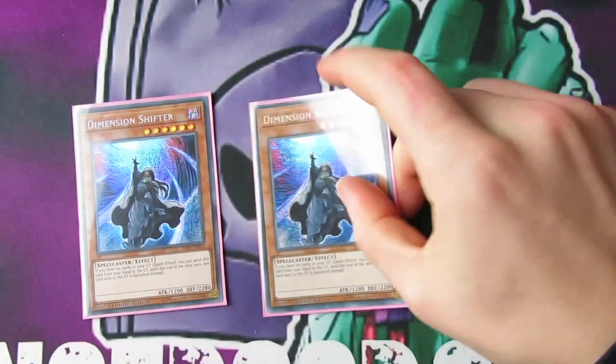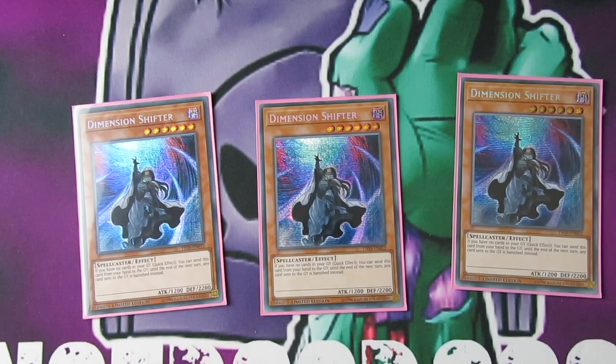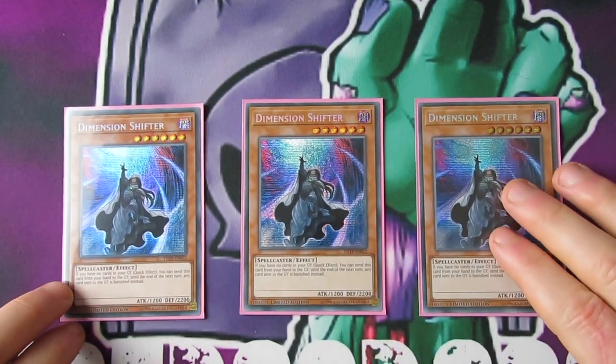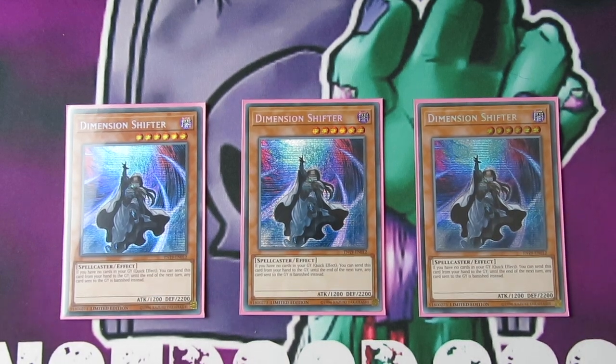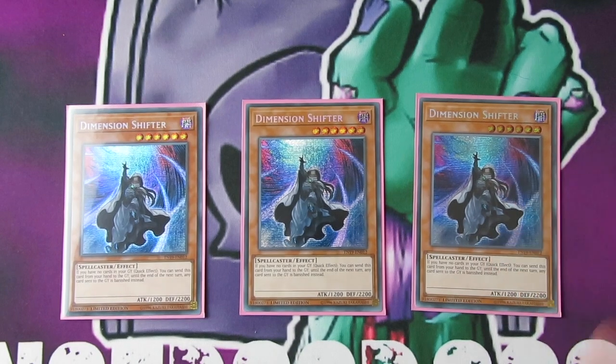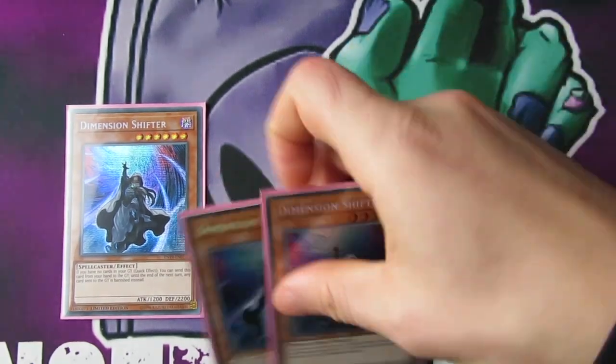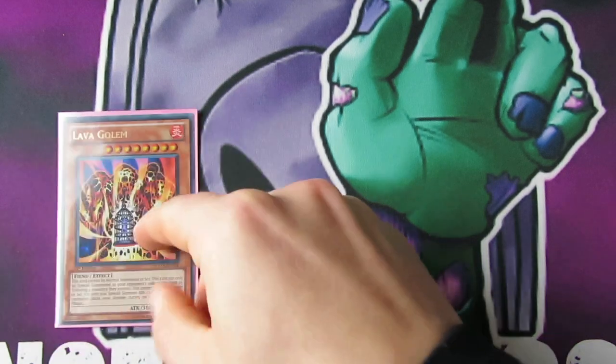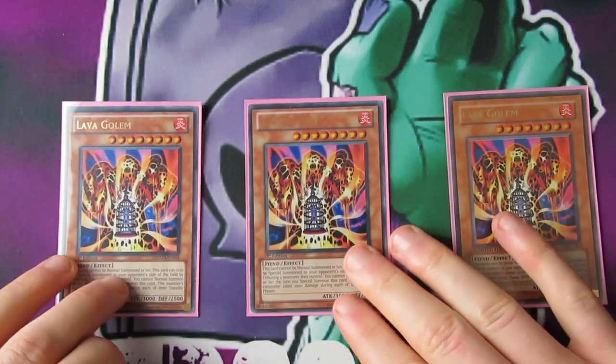Moving on, this is the only hand trap I play, Dimensional Shifter. It's the only one I play because Dimensional Shifter is just so good. Most decks need to use their graveyard, and this says no to any graveyard. So 3 Dimensional Shifter. Then moving on, got the 3 Lava Golem.